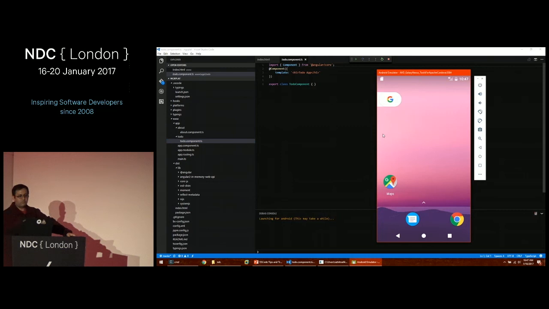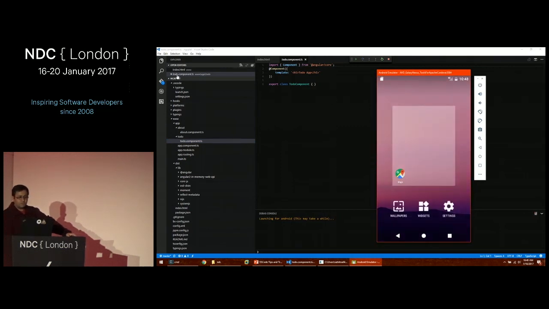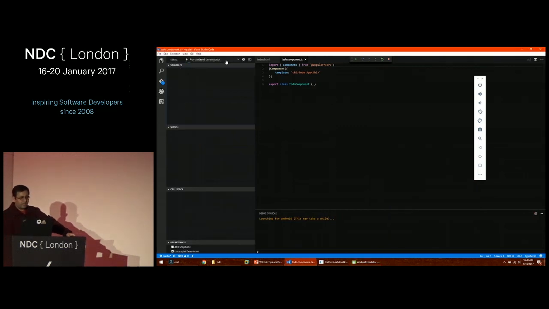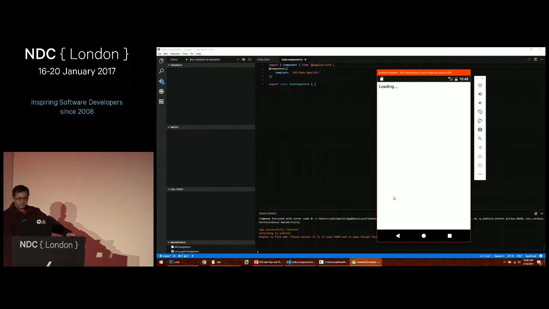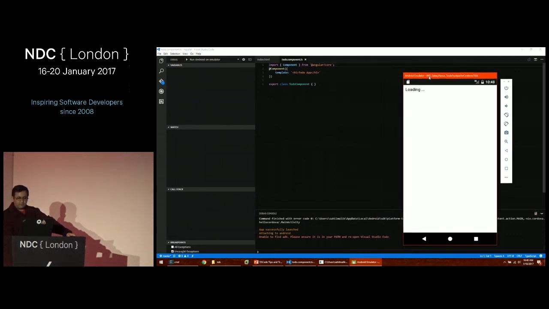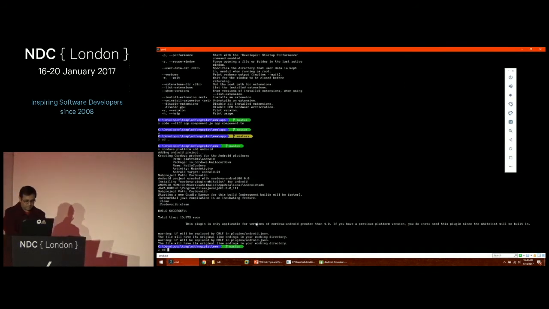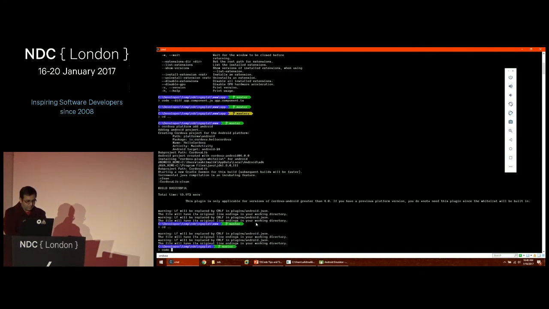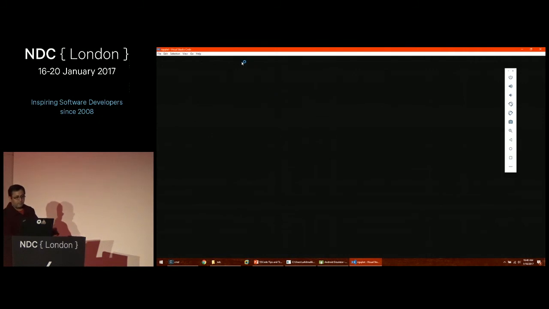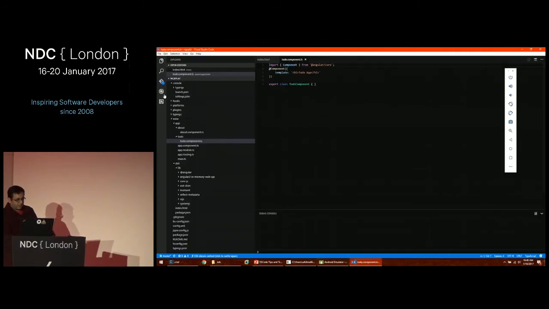So I just said run on an emulator, and I can also do this on a device. But I can come here and say run Android on an emulator, and let's give it a second. So it should come up. Unable to find ADB. Okay, it's confused. So let's open VS Code again. Code dot. And let's come back here.